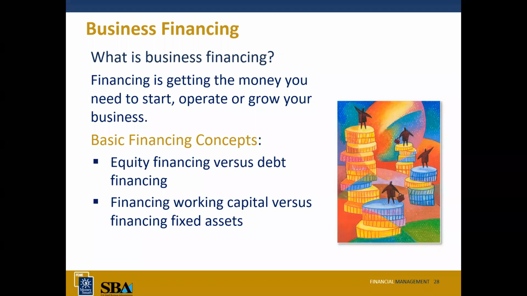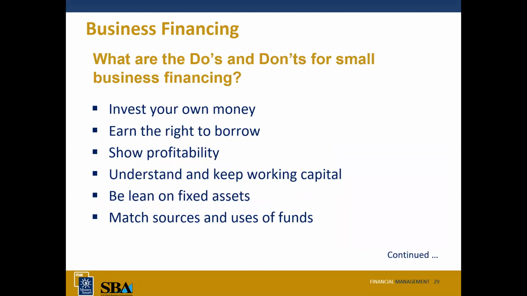And back in lesson 1, module 1, part of the financial planning process that your mentor helped you with is breaking down how you are using your funds. So that should have been delineated, almost like a shopping list of how you're going to use your money. When I say use your money, I mean the money you're borrowing or getting from investors to invest in you. Okay, so what are some do's and don'ts of small business financing?